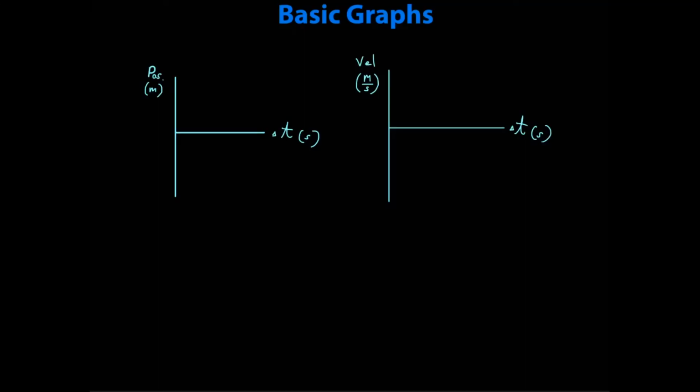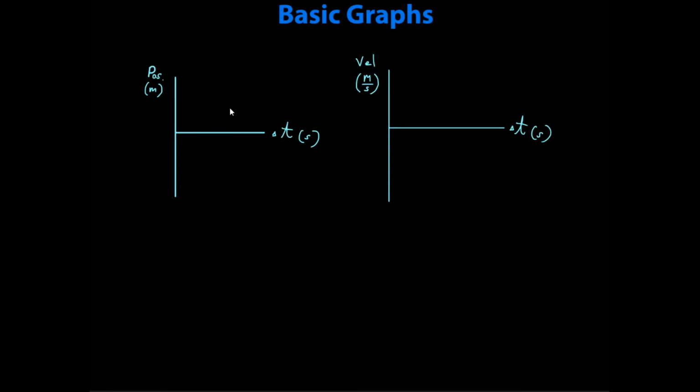So, taking into consideration the motion you just witnessed, we're going to create two graphs that represent what you just saw. And I'm not even going to use numbers because that is not the point of this video. The point of this video is to really get you comfortable with the shapes involved with these graphs and how they work in general. The two most common graphs you will encounter in a physics course is a position versus time graph, which I have on the left, and a velocity versus time graph, which I have on the right.